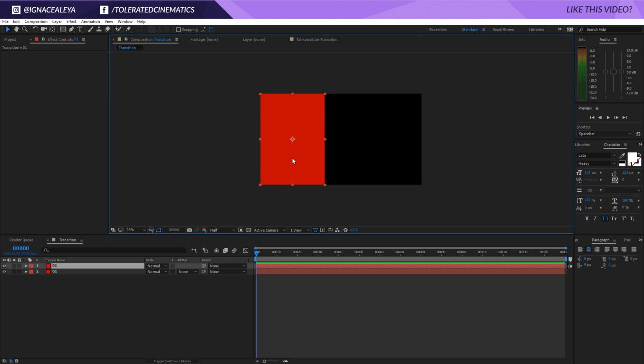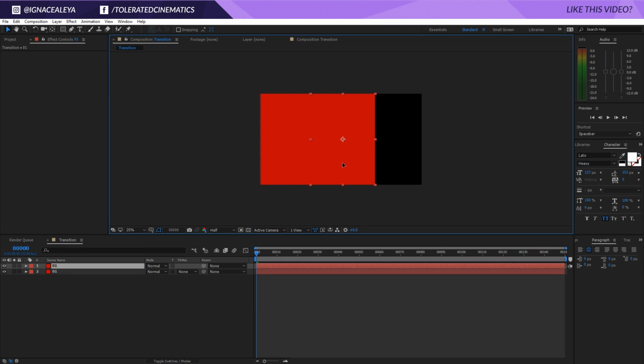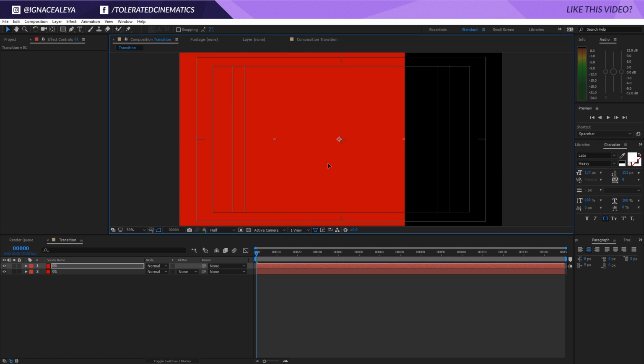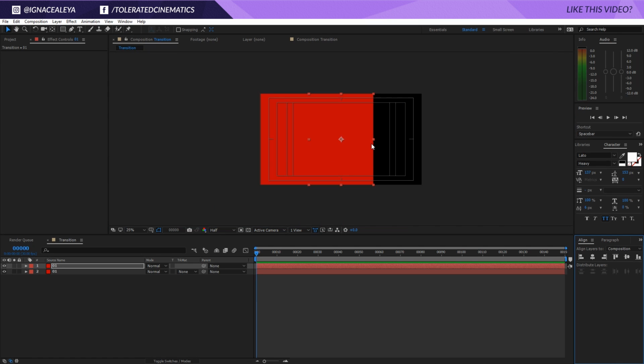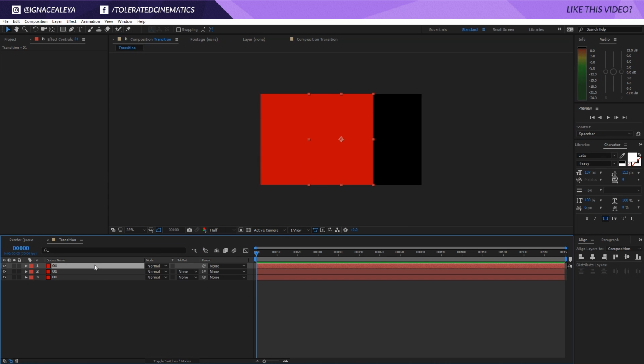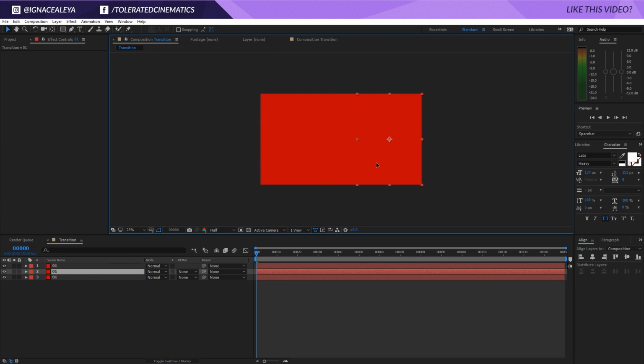Then I will duplicate my solid layer and position it in the middle on average. We'll click here on the title action safe and click here to select it. And then just make sure it's in the center, or what you can do as well is go to align and just center it out that way. Could be easier. I'm going to unselect my title action safe. There we go. And then I will duplicate it once more, put it below the top one, and then put it right here at the end.